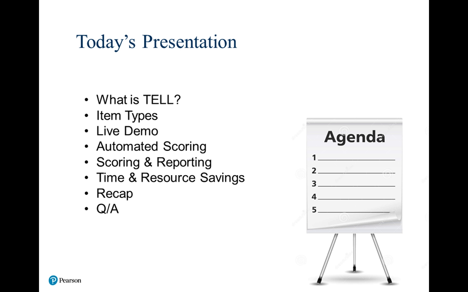In today's presentation, we're going to cover what is TELL. We're going to look at the specific item types within TELL, but then I'm going to take you in live, because there's nothing more exciting than seeing the program live, and hopefully my technology will work. I'll walk you through some of those item types live. Then we're going to talk about the automated scoring within the program, the different reports, and what type of scoring we have in the program. We'll look at how TELL can save you time and resources, and then we're going to recap, and then we'll take questions and answers.